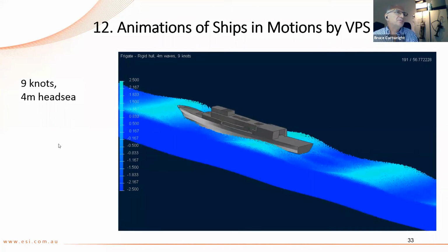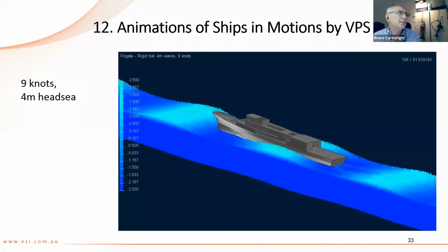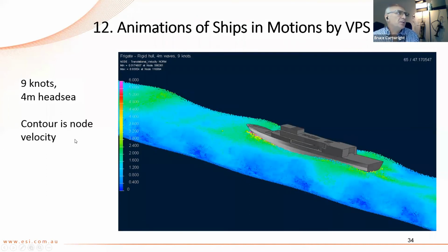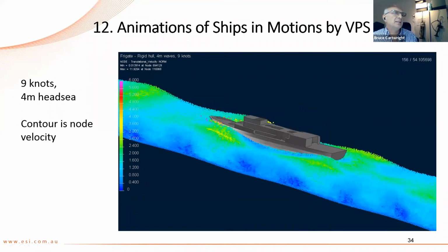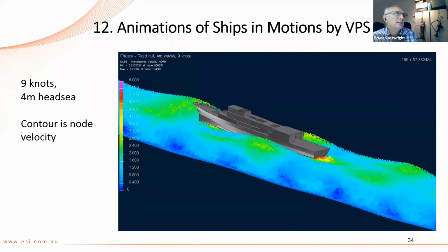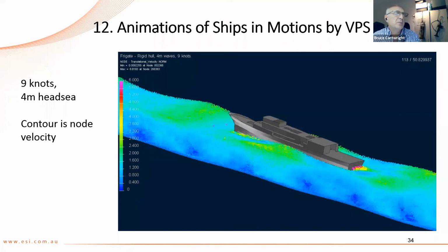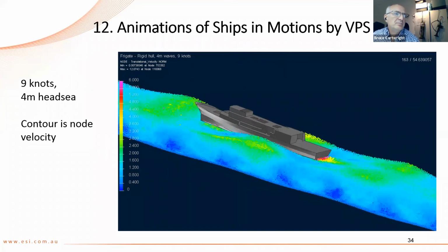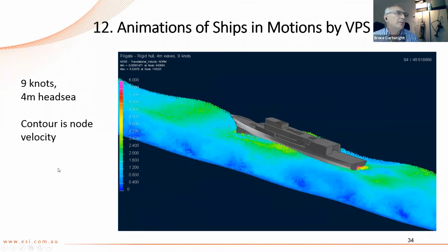So these sort of visualizations can greatly enhance your understanding of what the boat is experiencing. And when we start to look at the drag on the boat and things like this, there's reasons for why it fluctuates with time. So this same simulation, if we now change the contour of the SPH to be velocity, so now we're looking at the speed of the particles. So you can see that splash when the bow flare kind of hits the wave. There's a lot of water being pushed sideways. And again, that motion at the transom, the water on the surface of the transom is doing some very strange things. Yeah, so again, the visualization, you can learn a lot from that.